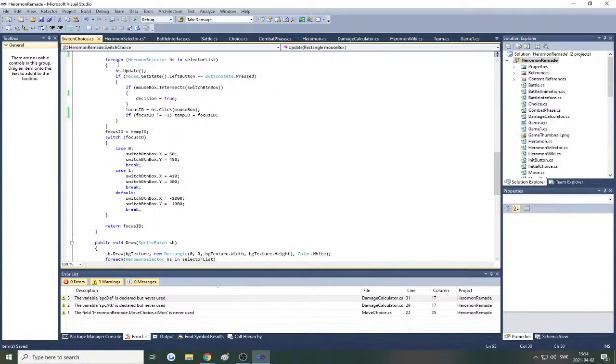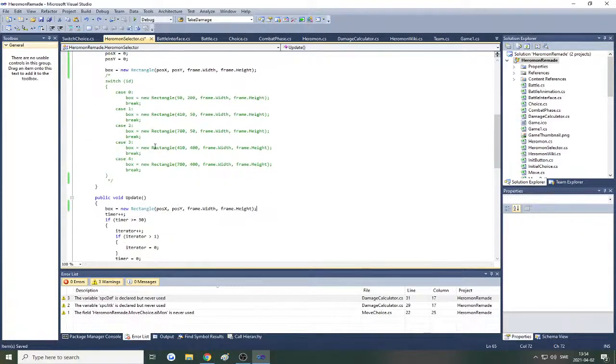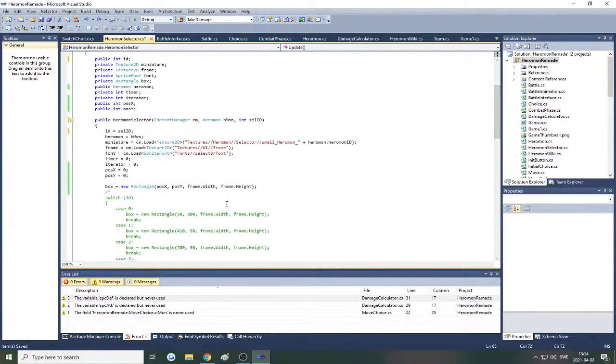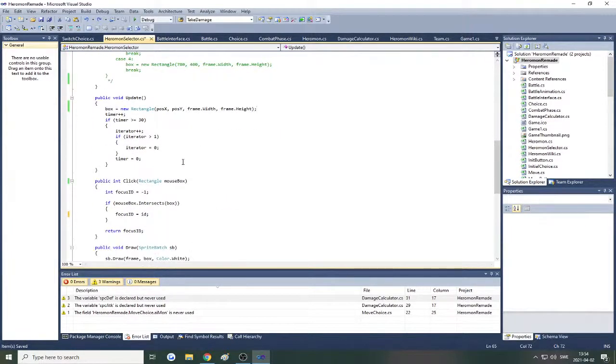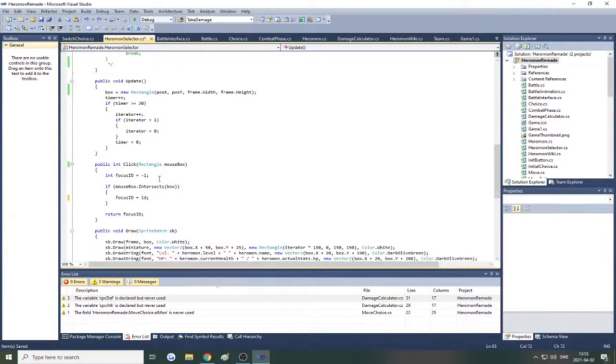Maybe when I think of solutions, they're always so complicated and they require so much work, and in the middle of the work I'm going to forget what I'm doing. I'm thinking maybe that the click could return like two values at the same time.